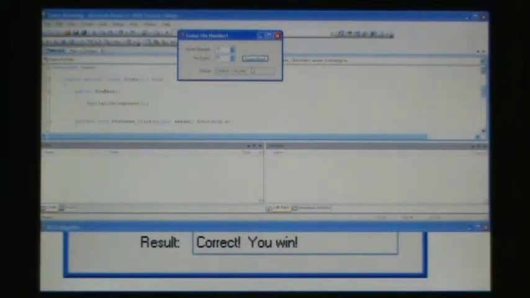Now there are some interesting things about this particular application the way it is right now. It works, but notice that first of all we can see the secret number, which kind of ruins all the fun of guessing. And also there's nothing to stop us from guessing again, right? So once we win, I can guess again. It'll just tell me it was too low, and I can change the secret number right on the fly, and now it'll say it's too high, right?